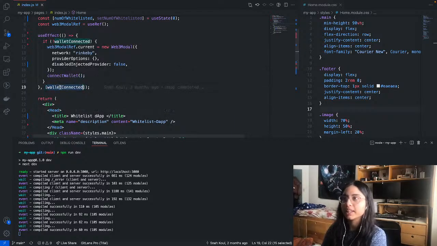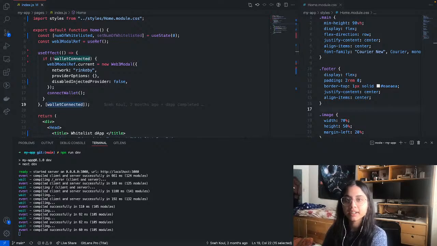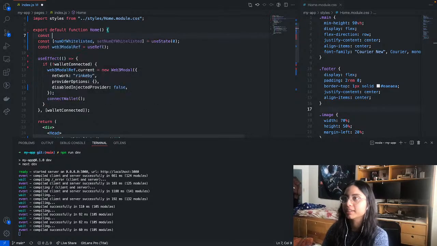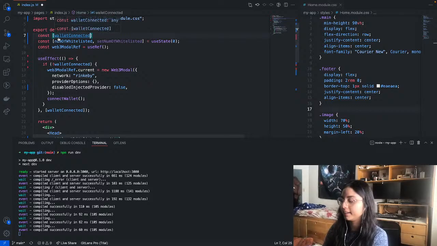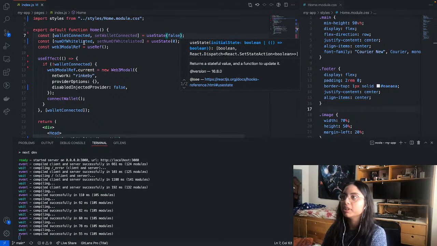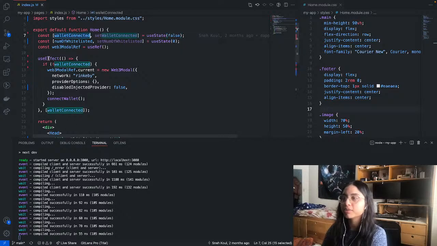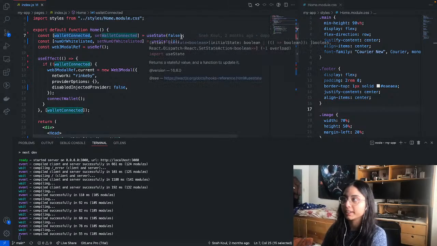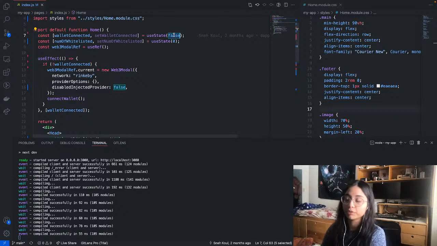For example, this variable that I created, oh actually I forgot to create this variable. Let's create this variable. It's called walletConnected, and setWalletConnected, useState false. So it's like a boolean variable which lets useEffect know if the user has connected their wallet or not. And this is the function used to set walletConnected, and we have initially set the value to false.